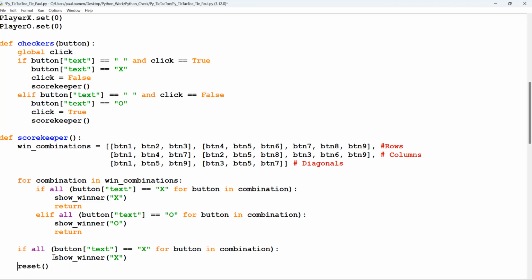Okay, if all button text is not equal, if it's not equal for button in all of these conditions here, so I'm going to just enter 1, 2, 3, 4, 5 up to 9, copy all of these.